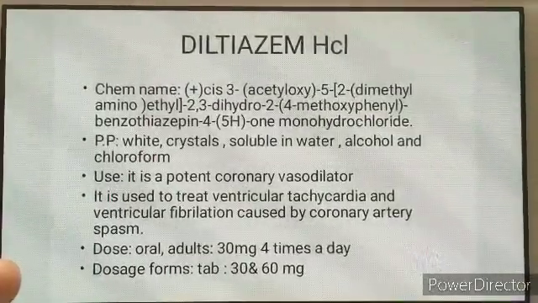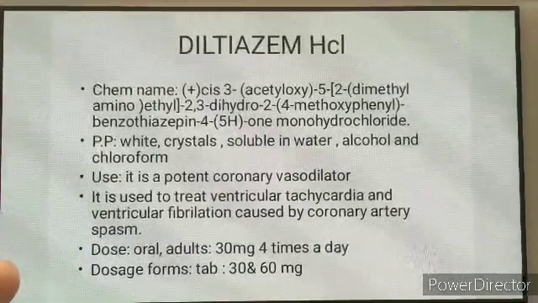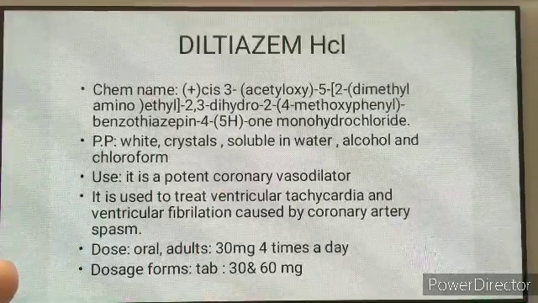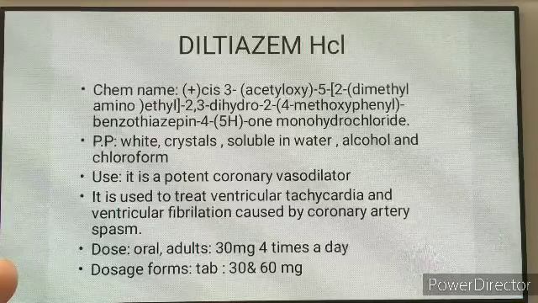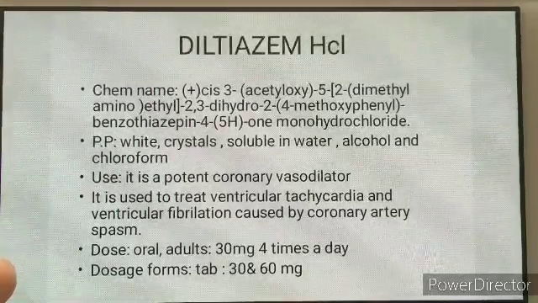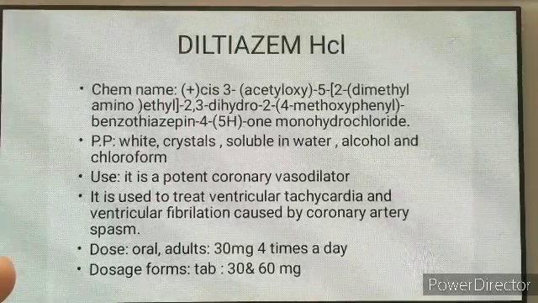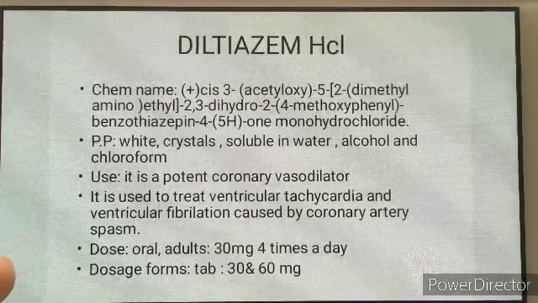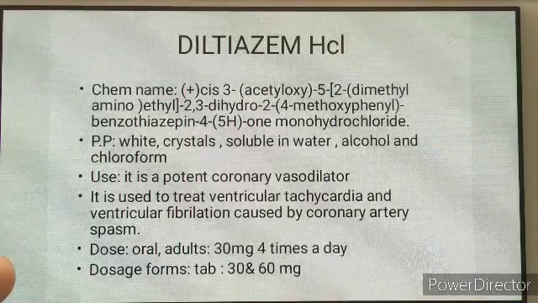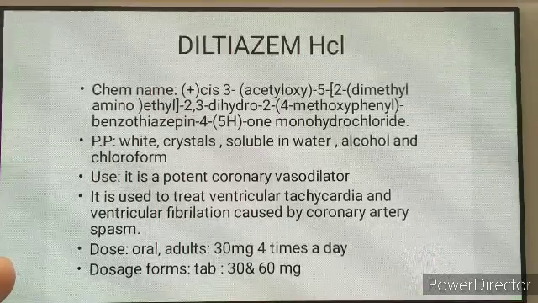And lastly, we'll discuss diltiazem hydrochloride, available as white crystals, soluble in water, alcohol and chloroform. This is a potent coronary vasodilator. The drug is used to treat ventricular tachycardia and ventricular fibrillation caused by coronary artery spasm. The dosage is 30 mg 4 times a day, and the dosage form is available as tablets 30 and 60 milligrams.